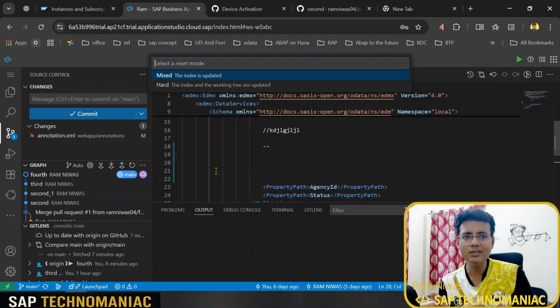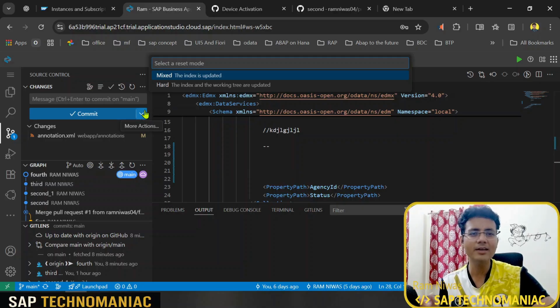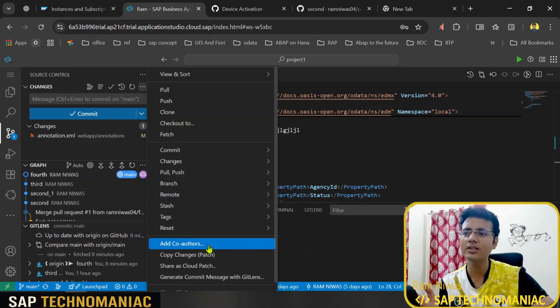If you do hard, then it will remove all the changes, and it will go to that particular commit. So if you want to go back to a previous commit which you have done recently, but you still didn't push the changes to the remote repository, you are working internally and you have done multiple commits, but you want to go from the third commit to the first commit without losing the changes, then you can't go with hard, you have to go with mixed. Again, I'm not showing an example, you will get to know these things easily once you work with them.